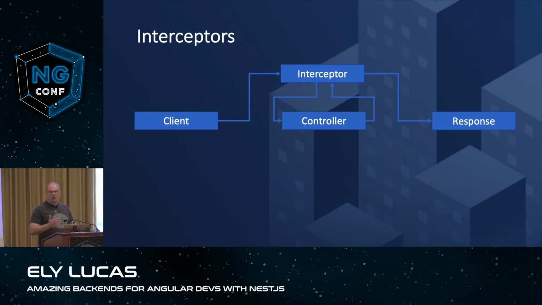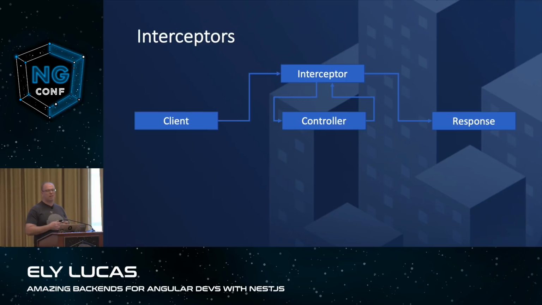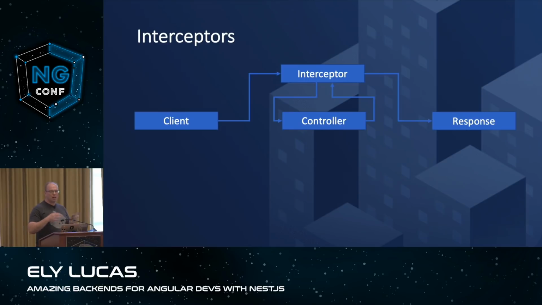But one of the other really powerful features you can do inside of an interceptor is manipulate the data on the way out. So let's say you have a particular schema that your responses need to adhere to. You don't need to worry about manipulating your data object inside of your controllers to do that. You can do that inside of the interceptor. So your controller just returns the data. The interceptor can manipulate it into a particular schema to go out as a response.